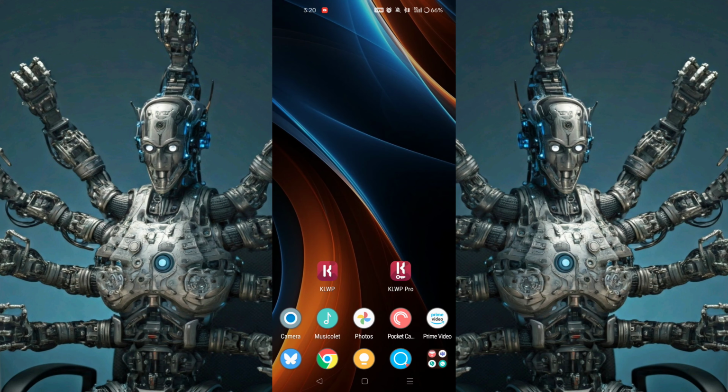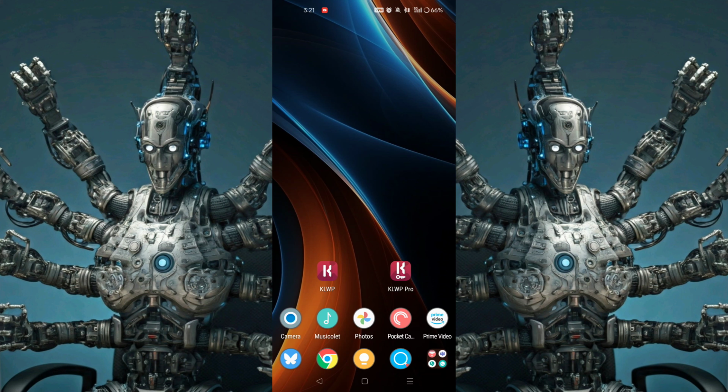There are other launchers that are compatible, like Smart Launcher and a few others, but I have hit or miss success with them. Not to say that any one is better or worse than the others, but for me, I'm most successful with Nova Launcher, so that's the one I'm going to be using, and it's most stable and most efficient as far as resources and battery and all that sort of stuff. But that doesn't mean that other launchers are better or worse than Nova Launcher, just that it's the one that works best for me.